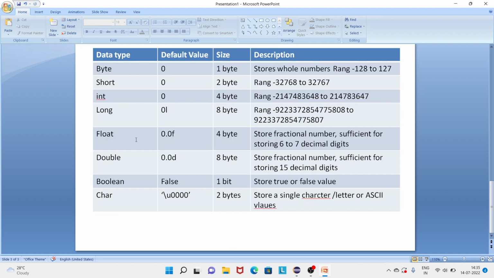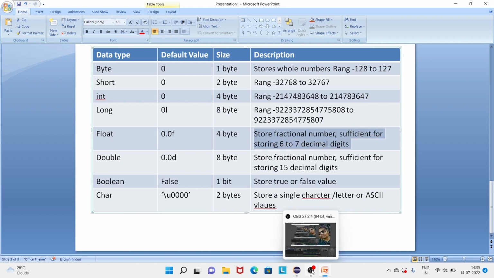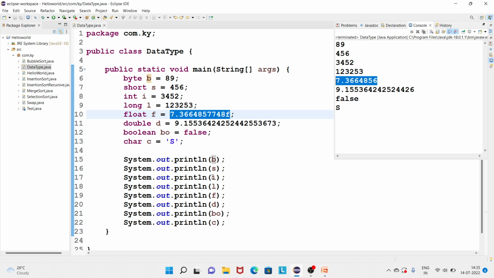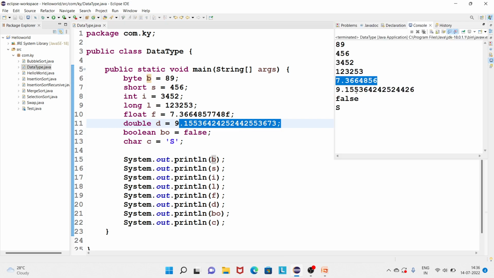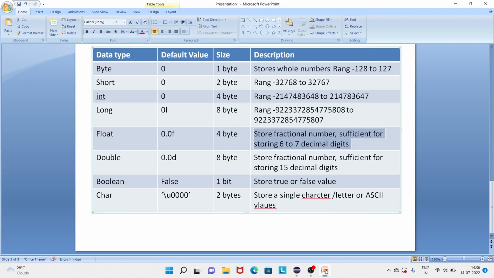The float value tracks only 6 or 7 decimal digits. Similarly, the double we typed here is a large value, and it takes only 15 digits, and we already discussed that double stores only 15 decimal digits.